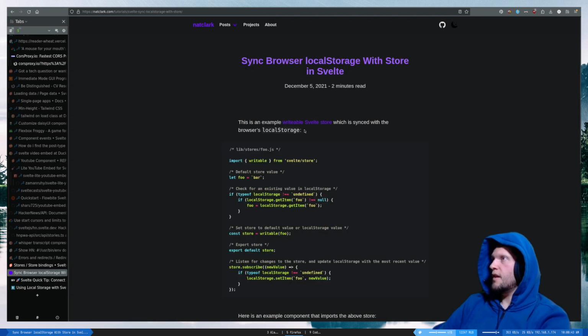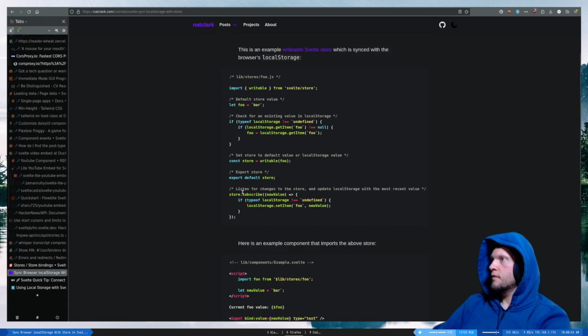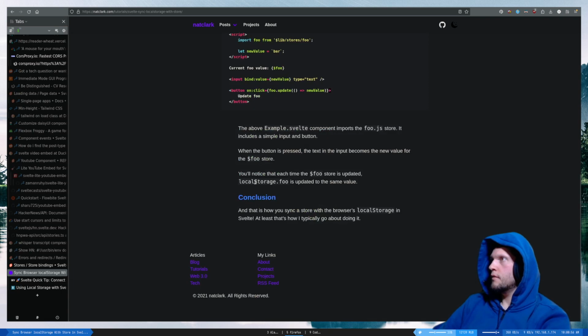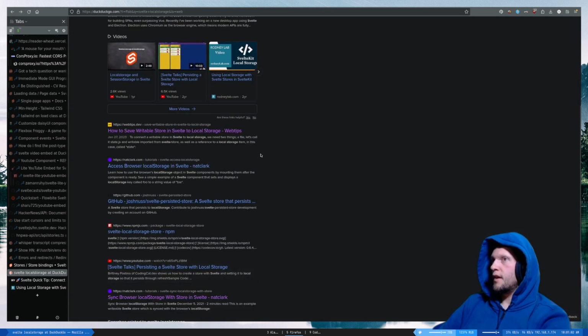All of these examples look the same. If localStorage is not undefined... I don't understand.